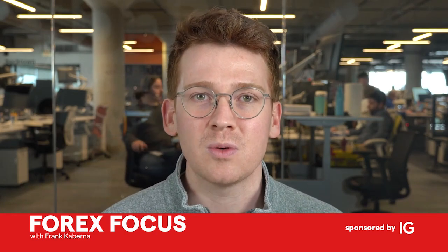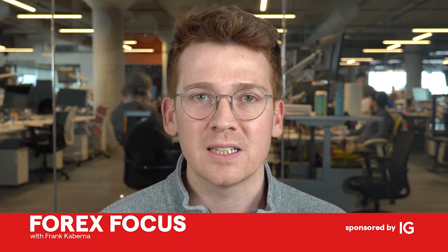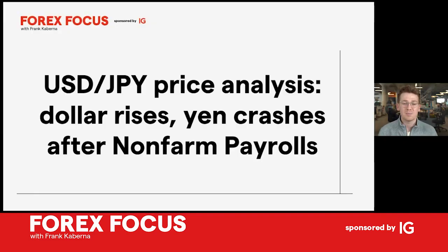Taking a look at the dollar yen once again. Really been one of the most volatile major pairs in Forex for the first month or so of the year, which is totally unexpected. Traditionally, if you were to go back the last several decades, the yen was one of the most stable major currencies against the dollar, but not recently. A lot of back and forth in this pair and a lot of upside in recent trading.